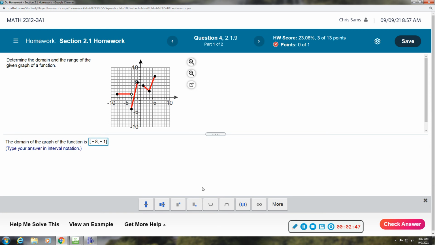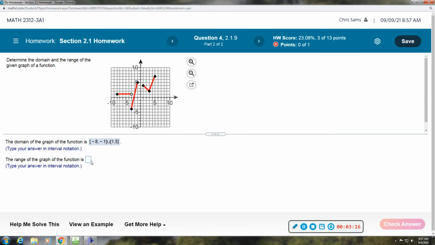Then we stop. When you do domain, we have to do union. So there's a break in the graph. Then we pick back up at +1 in bracket all the way over until we get to, looks like +5, also in a bracket. So there's a break between -1 and +1. We don't get any x values, so we have to separate that. But the rest of them we get.